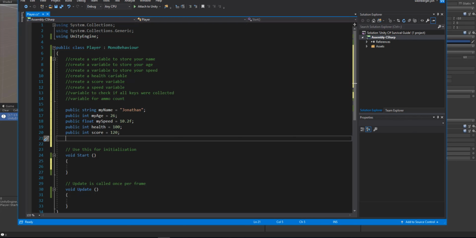And then let's see here, we have a check for all keys. So here we're creating a bool, and the question is whether the player has all keys. So we have, let's say, has all keys. We need that default, we set true if you want, or we set false, it's default, like this, true, false.